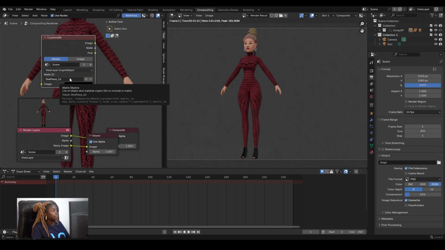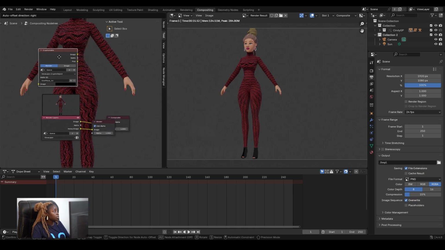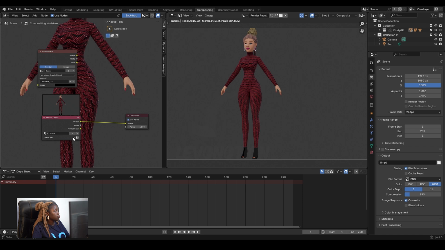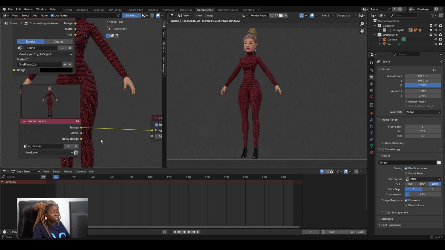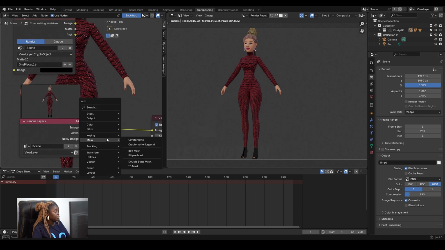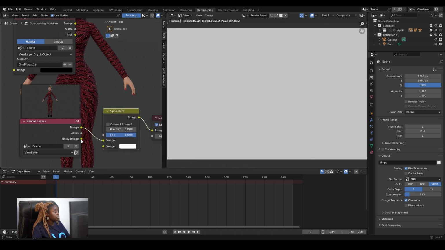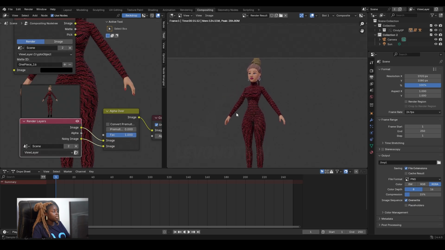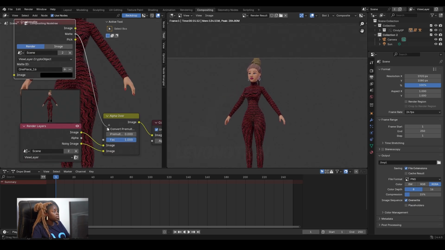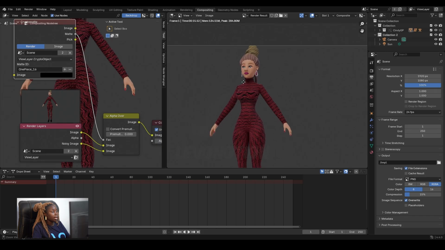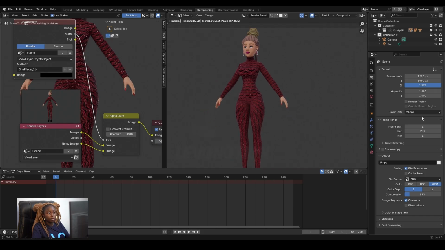So after doing that, it's going to exclude it, and we have to mix these two, the image and the noisy image. So you go to Shift A, and then under color, you go to mix alpha over. So you want to mix this with this. So right now it's either 0 or 1, but this is going to be our matte, so just put it here in fact. And so it's not showing because we've not activated Clip-to-Matte in the scene.